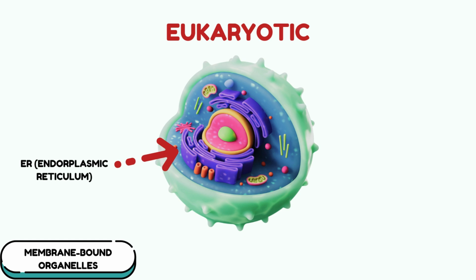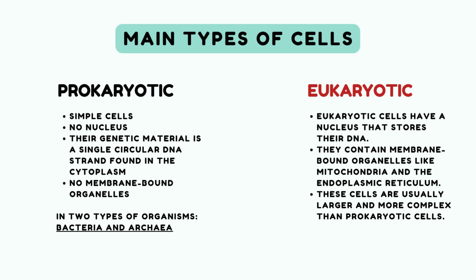So the endoplasmic reticulum helps make and transport proteins and fats in the cell. Another membrane-bound organelle that the eukaryotic cell has is the mitochondria, which is the powerhouse of the cell. And another example would be the Golgi apparatus, which packages, modifies, and sorts proteins and lipids for transport to other parts of the cell or outside the cell. Now, eukaryotic cells are really complex, so they've got lots of little organelles and lots of other processes that take place, and I could do another video on that, which I might in the future, so stay tuned for that.